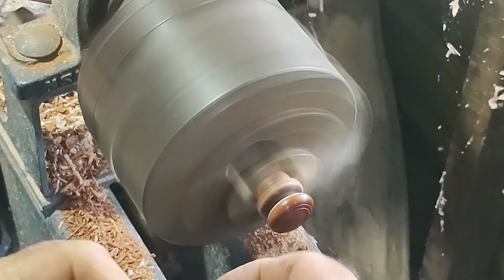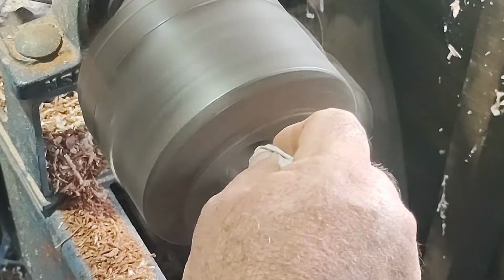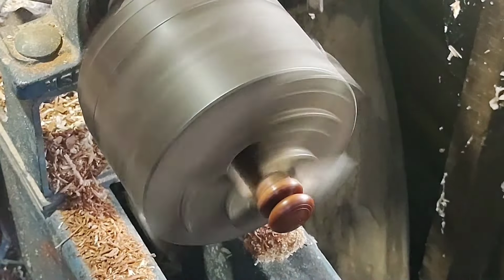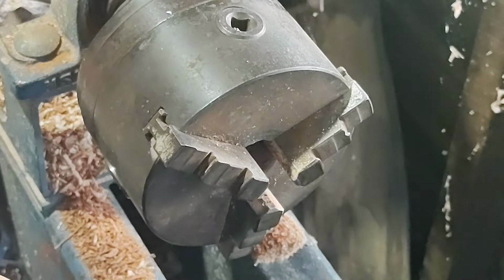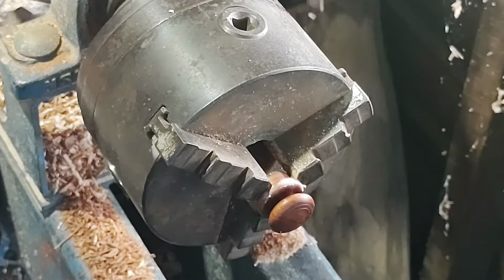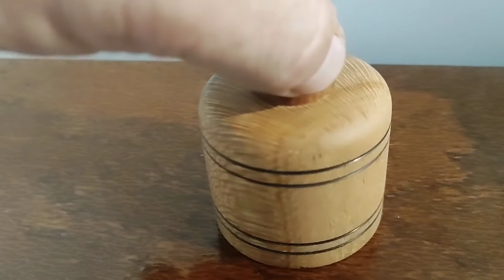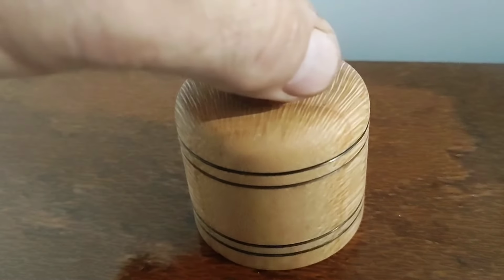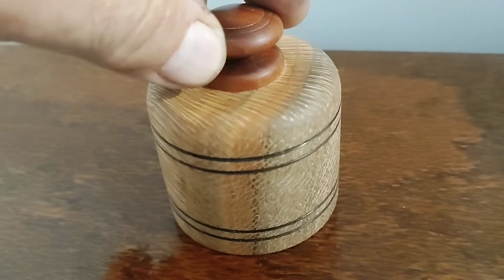So here I wax it down. Once I've waxed it down, I don't wax the tenon part of it, obviously. I remove it from the chuck. I actually clean up the hole inside the lid, so it's got no wax in it anymore, and I glue it in. Now here's the finished product. And as you can see, it came up quite nice.